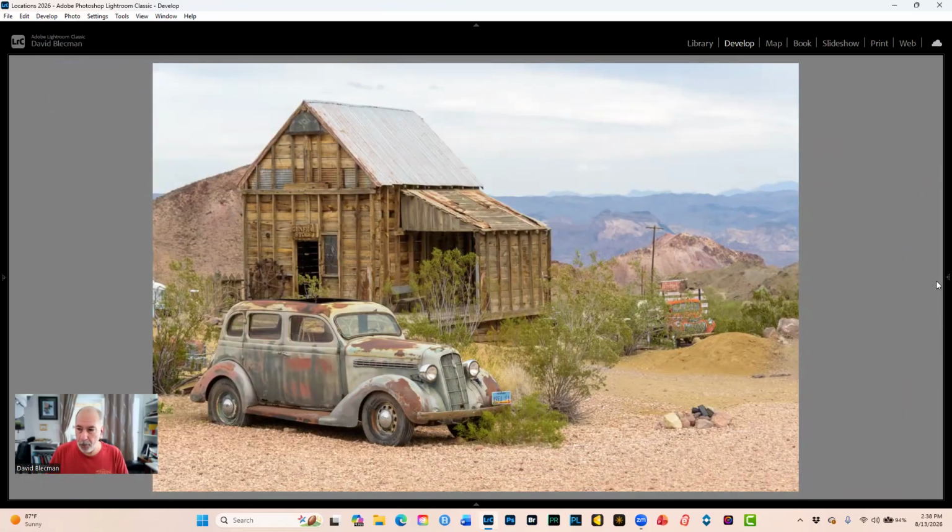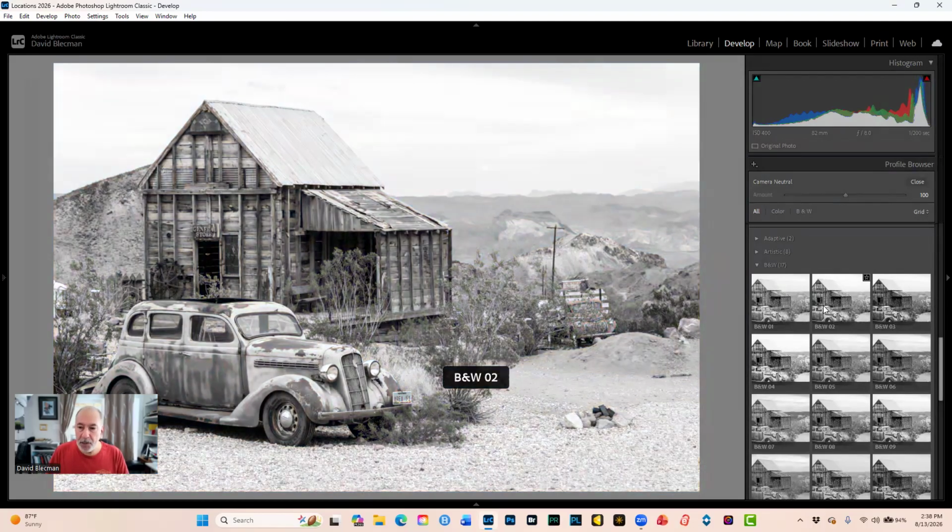Here's how, well, turn that back on. This is what I do. I'll take my mouse and roll it over black and white number one, and I'll click on that to lock it in. Now, do I like one or do I like two? I think I like one better. So if I move my mouse off of here, one stays locked in, and I can now drop down to three. Do I like one or do I like three? I still like one. Now I'm going to move my mouse back off of the profiles. One is still locked in. You can see the border around it.